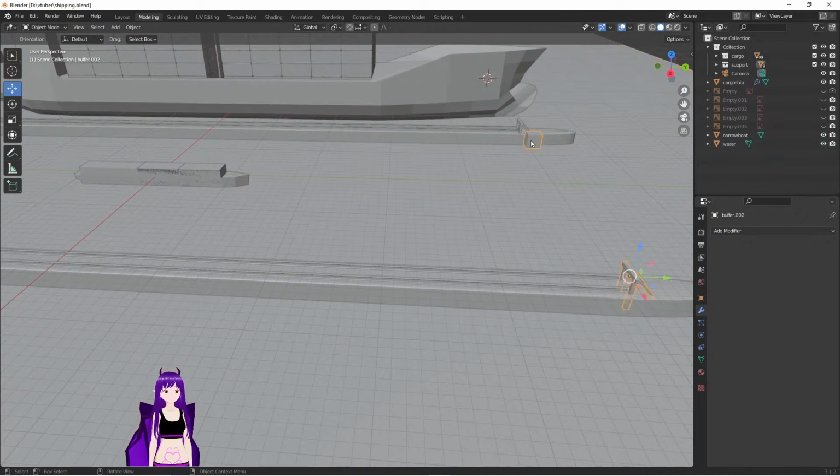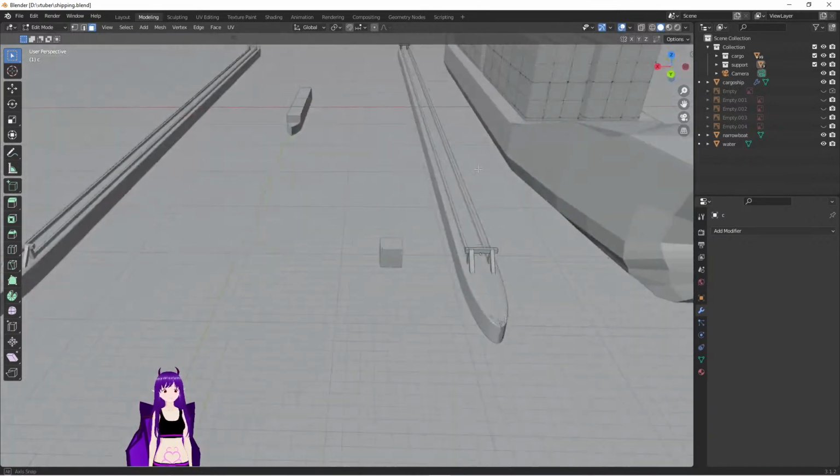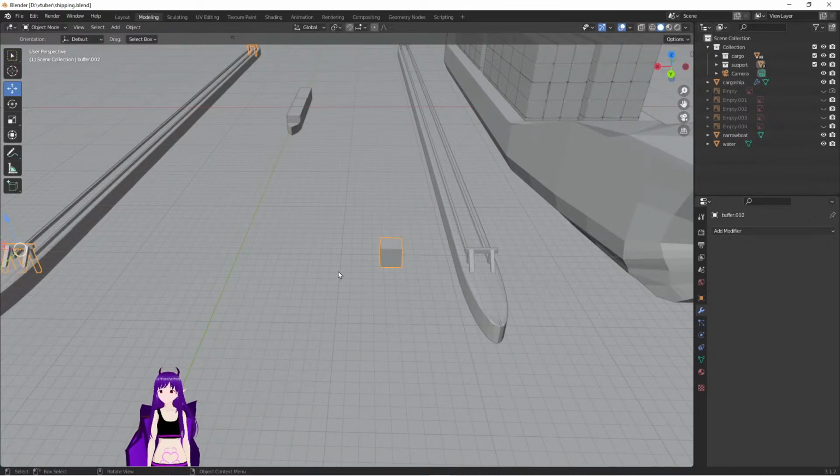And for some reason that's been linked to that. Okay, undo that. And you select. Why are you there? That's not supposed to be happening.